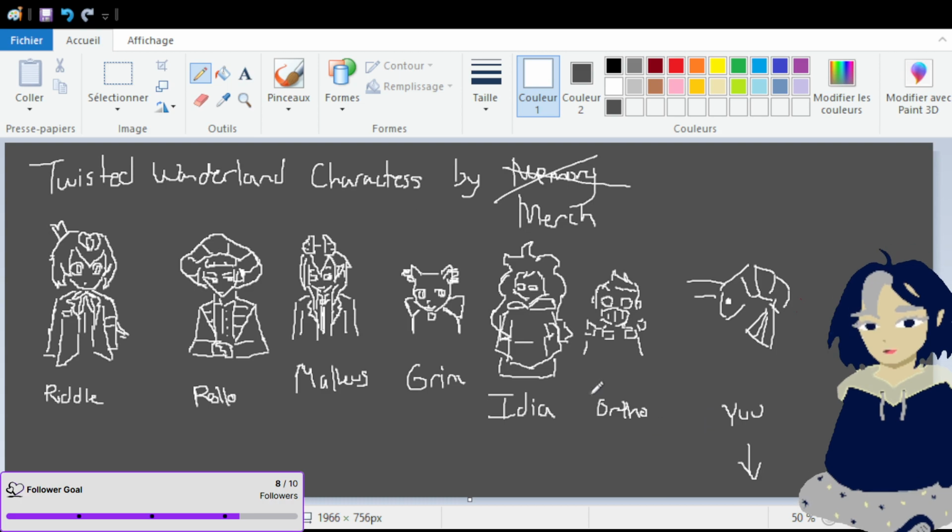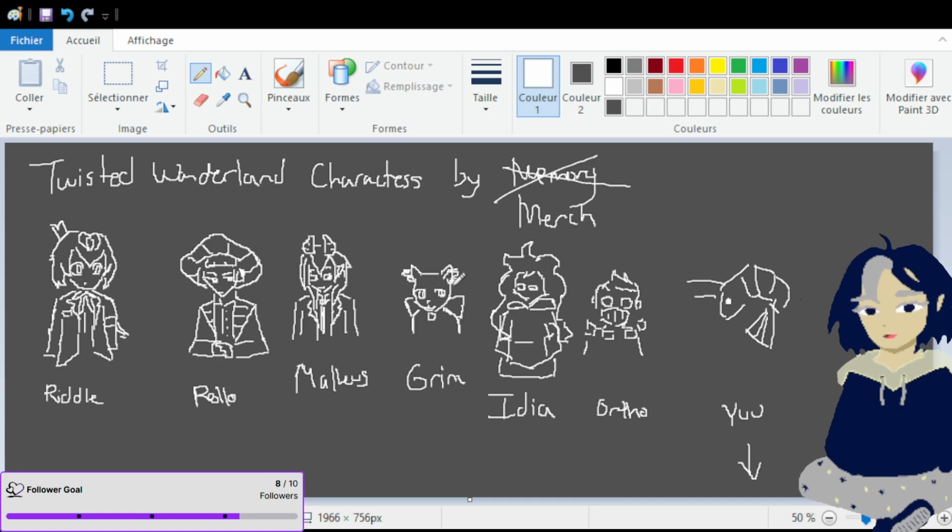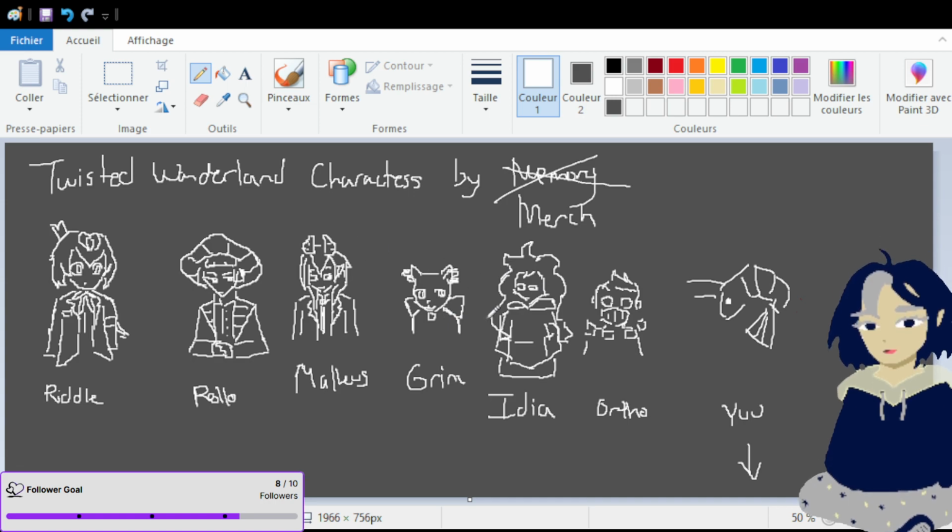Yeah, this is a beautiful roster. This is one of my greatest works. I will be selling this as an NFT. It looks exactly like those bored NFT apes, especially Idia and Rollo. They look like bored NFT shrimp, not shrimps, chimps. They look like the monkeys. No, you know what?